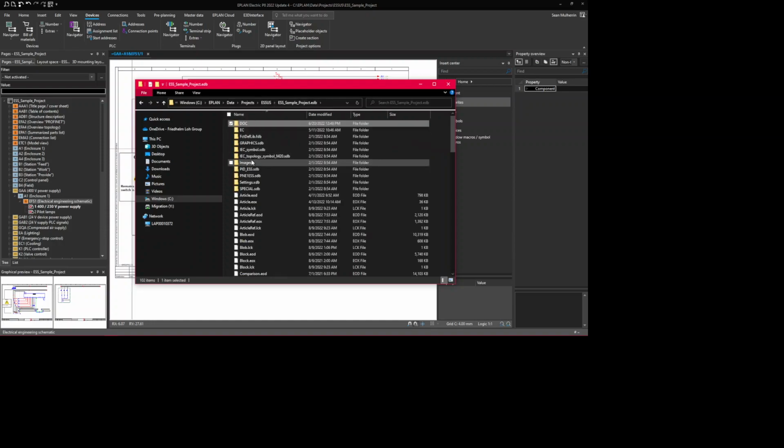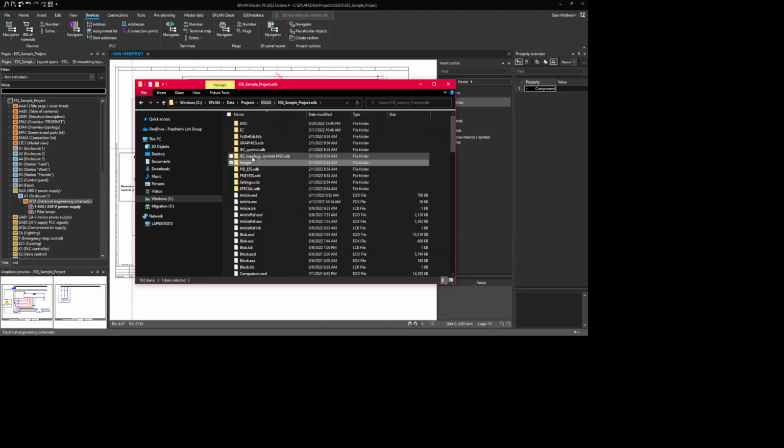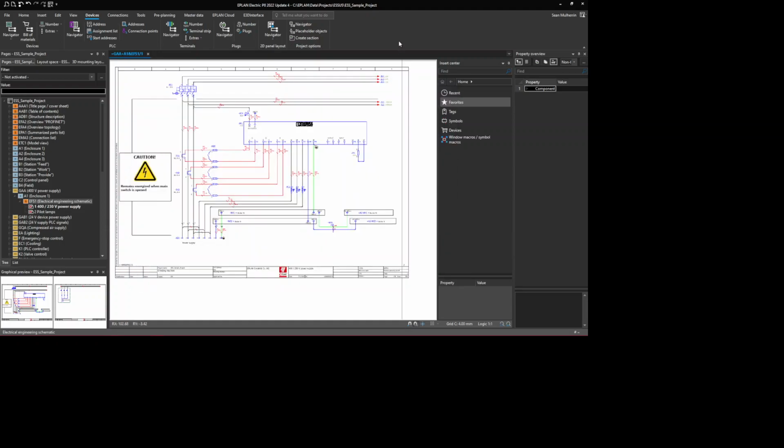Additionally, you'll also find your images folder that contains all of the images that you are using in the current project. So accessing those two folders is always a challenge because you have to navigate through all of the structures to access this project.edb. Well, if you install EPLAN out of the box, there is a much easier way to do that. And this time we're simply going to load a script that comes delivered with the EPLAN installation.